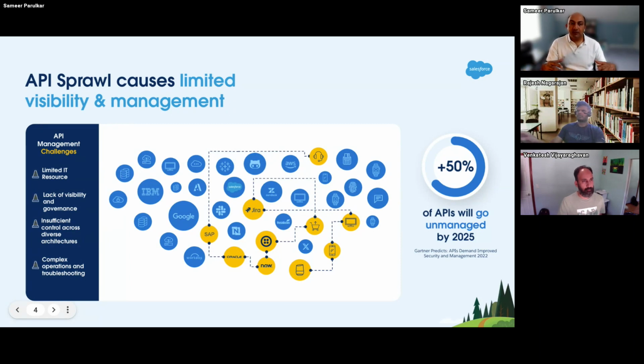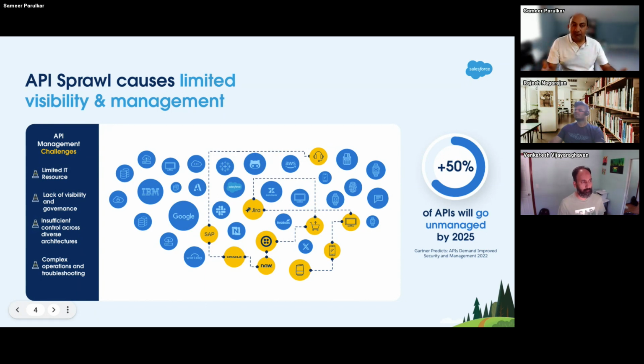So what we see is that as the APIs are being developed and procured across these different deployments, cloud, on-premise, hybrid cloud, different technologies, deployment patterns, we see as an industry that the API sprawl or proliferation is actually increasing much more, leading to many challenges like, hey, lack of visibility into the APIs that you have in the first place, right?